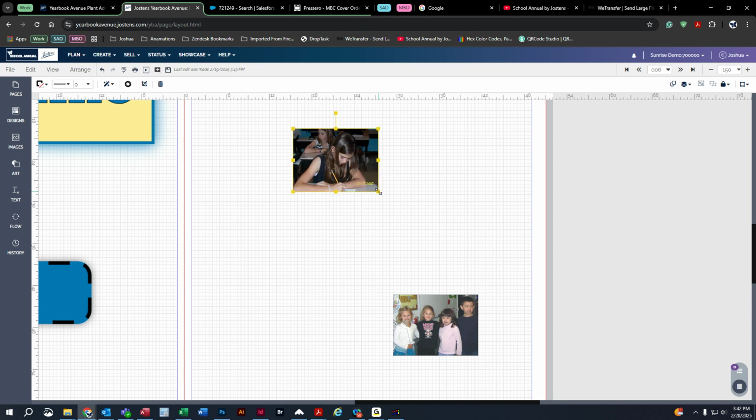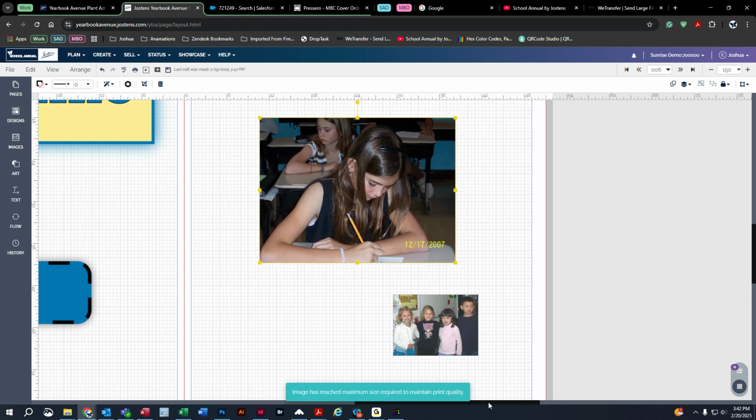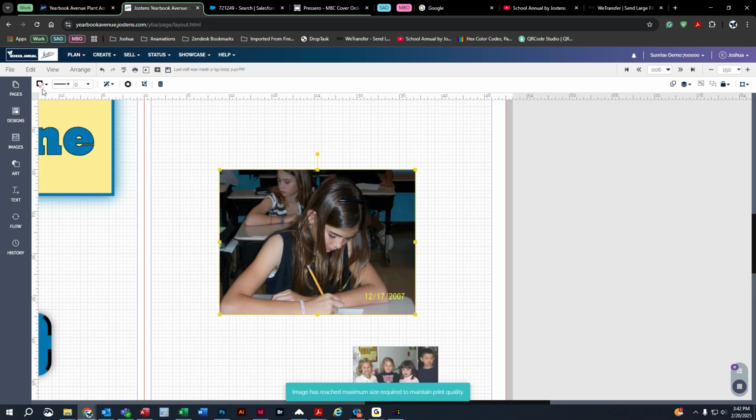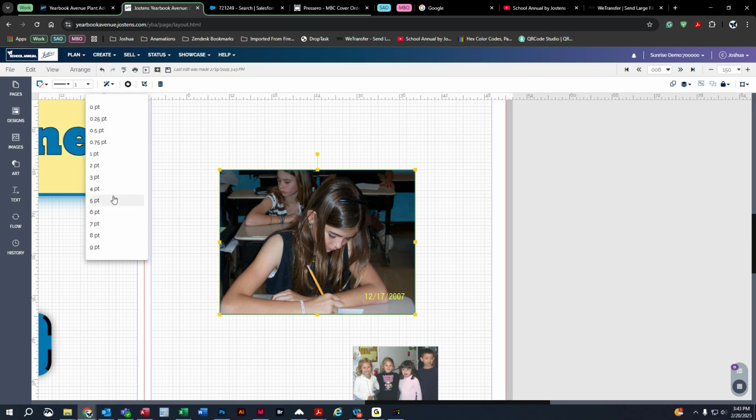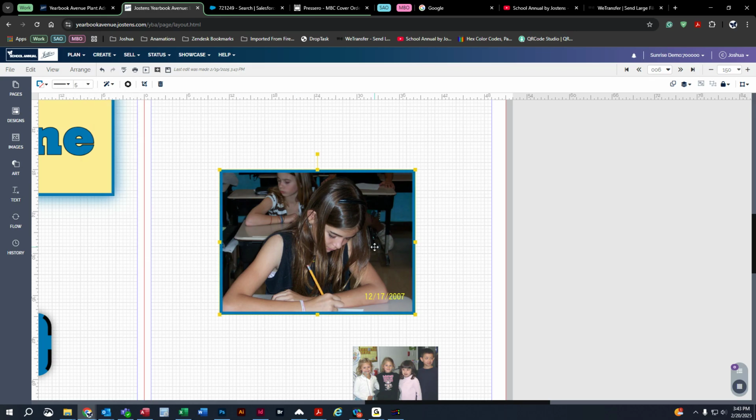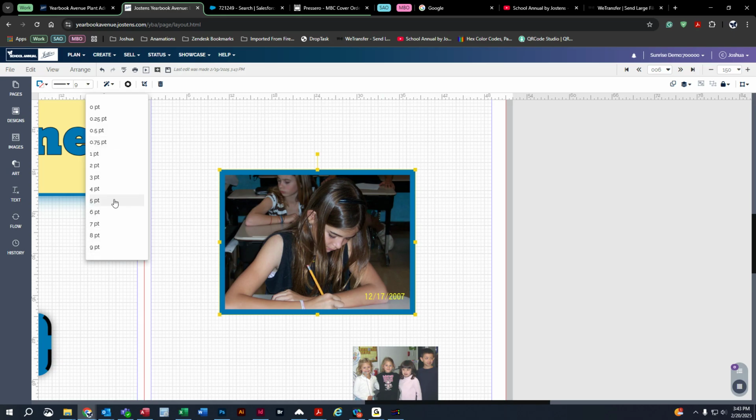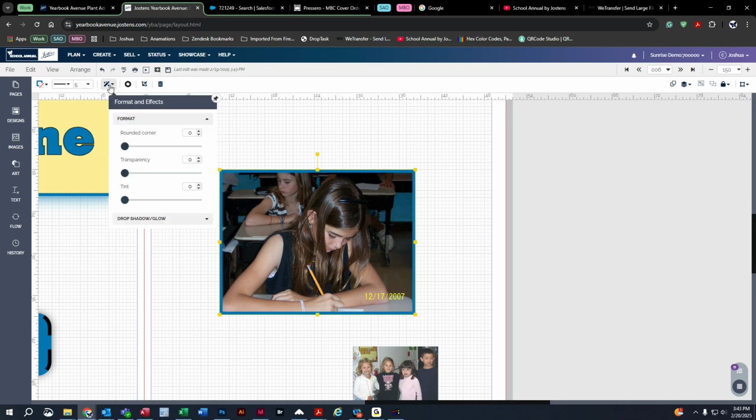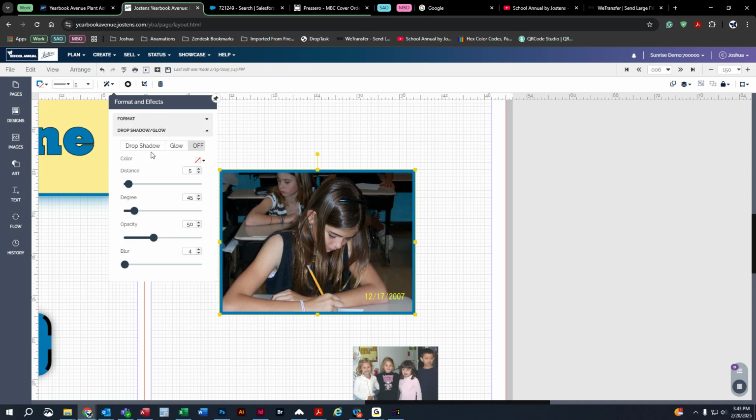Now, next is images. Here with the images, we have a little more that we can do with these. Here we can add a border around it. Usually, like I said, about 4 or 5 around the images is fine. Any more than that, it starts getting into the image a little bit. So I think it's a little too much if you start getting into the higher numbers. We also have format effects, so you can actually round the edges there. Again, you can add a drop shadow to it. You can add a glow effect to this photo.